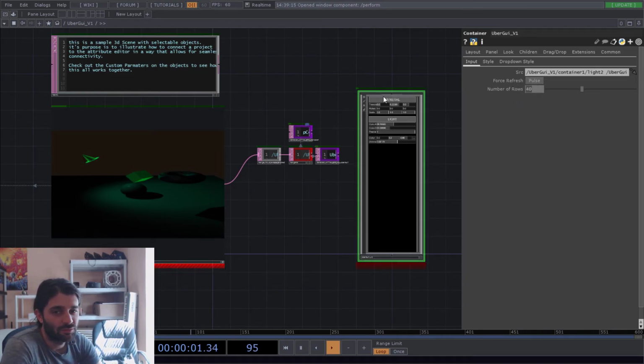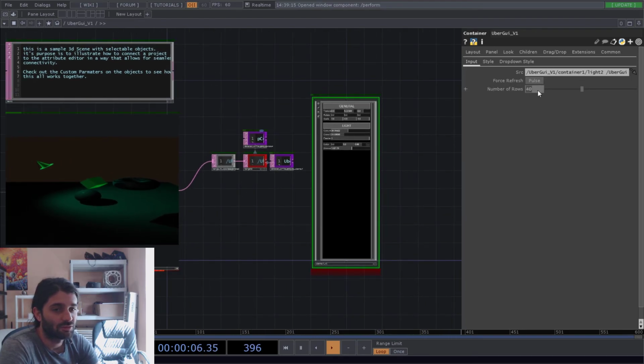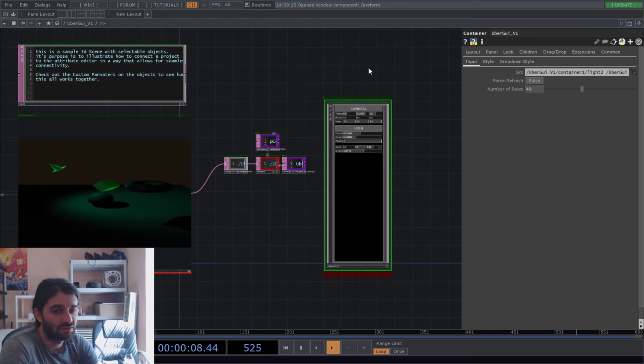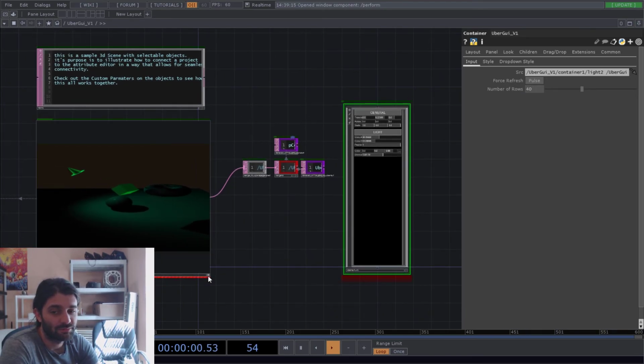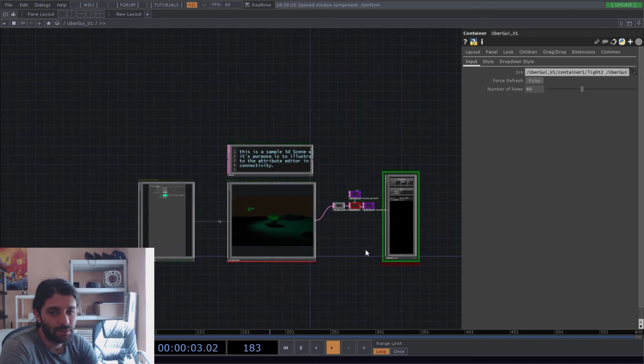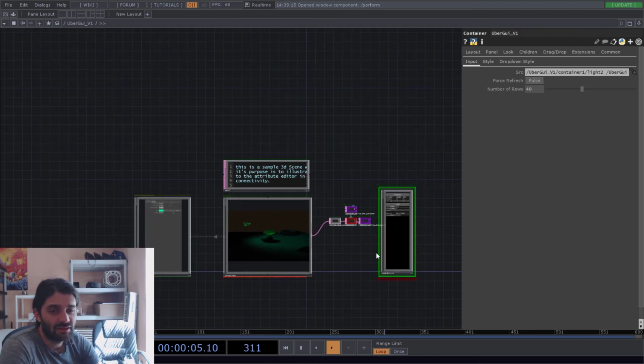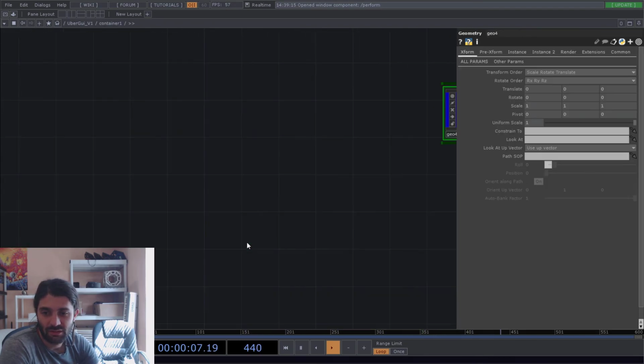If you have an object with 40 custom parameters and a few page names and a few gaps, you may actually run out of rows, so you may have to increase this value. Lower it as much as you can, but go as high as you need to accommodate your setup. So that's pretty much it on the back end.